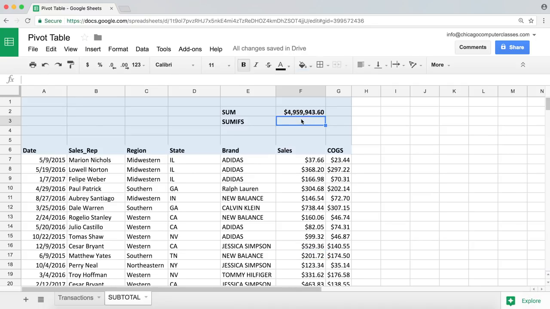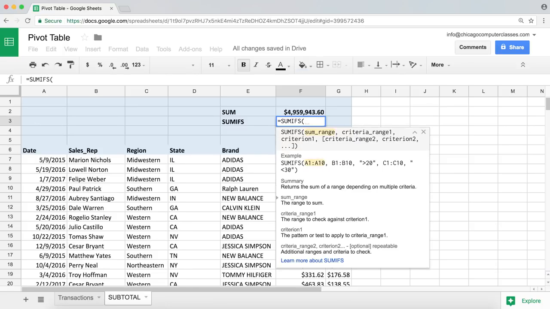So I'm going to start with my equal sign, and I'm going to type again. So to make this a little more pleasant experience, I'm sorry. So I'm going to go and see what my range is. So that's from F7 to 20,006. Great. So that's from the 7th row to 20,006th row. So I'm going to try equals SUMIFS. So there is also a function called SUMIF. I'm not going to use it. I'm going to use SUMIFS right now.